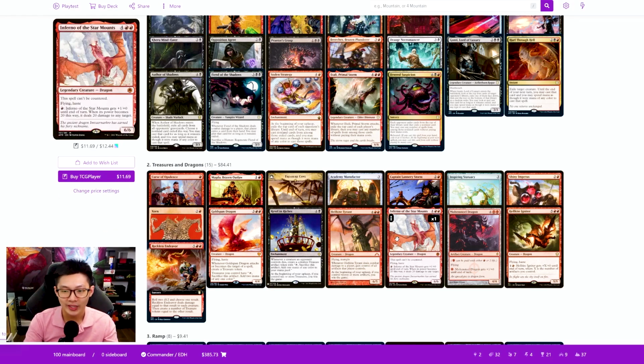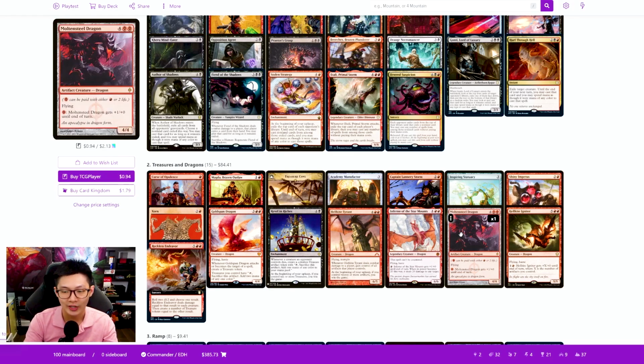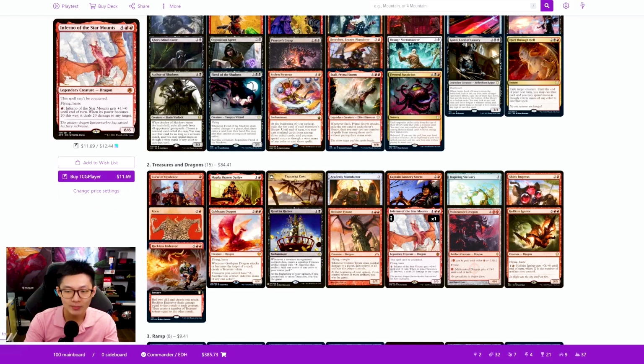And here is where we get into the really big dragons. We have Inferno of the Star Mount and Molten Steel Dragon. Both of them, we can pay mana to pump them up and essentially kind of kill people from there. So Inferno of the Star Mount, if we get it to 20 power, it deals 20 damage to any target.